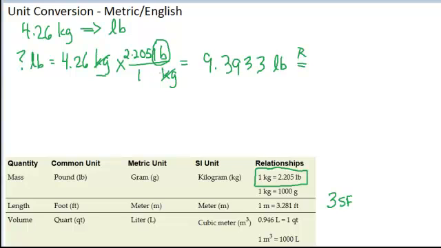But when we're multiplying and dividing we want to round our answer to whoever has the shortest number of sig figs. I see 3 sig figs in 4.26. I had 4 sig figs in my conversion factor. That's why I don't want to go really less than 3 sig figs in my conversion factor. I don't want it to limit my sig figs. So I'm going to go 3 sig figs, the shorter of the 2, for my answer. And so I will report my answer as 9.39 pounds.